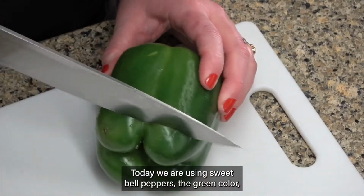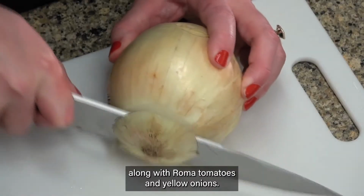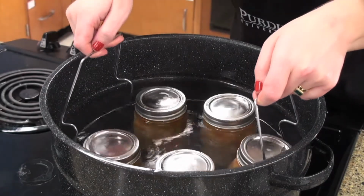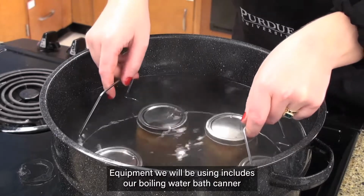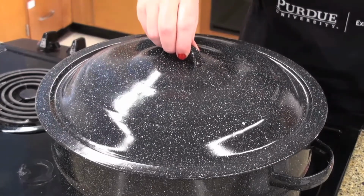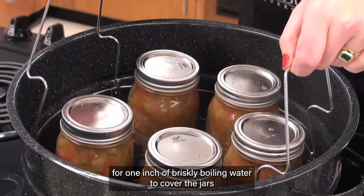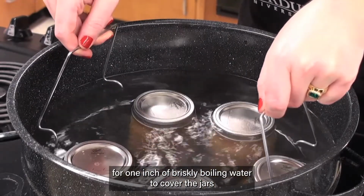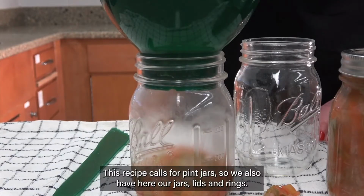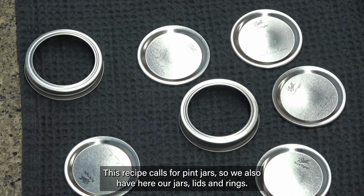Today we are using sweet bell peppers, the green color, along with Roma tomatoes and yellow onions. We will process these using the boiling water bath method. Equipment we will be using includes our boiling water bath canner with a rack that fits on the bottom and a lid that fits snugly. Any large metal container may be used as long as it is deep enough for 1 inch of briskly boiling water to cover the jars and be no more than 4 inches wider than the stove's burner. This recipe calls for pint jars, so we also have here our jars, lids, and rings.